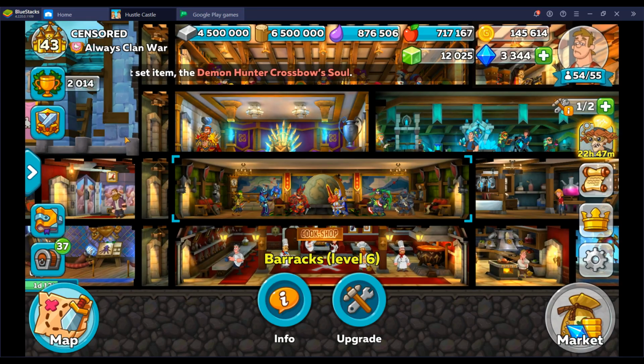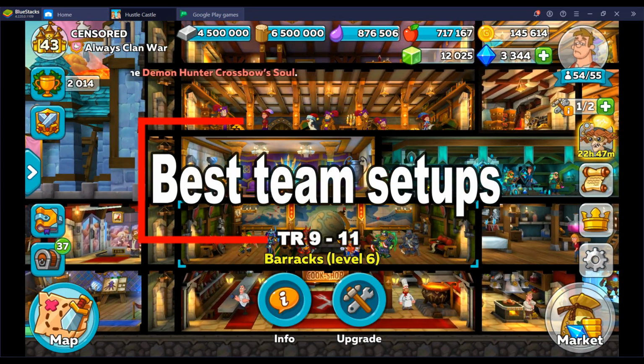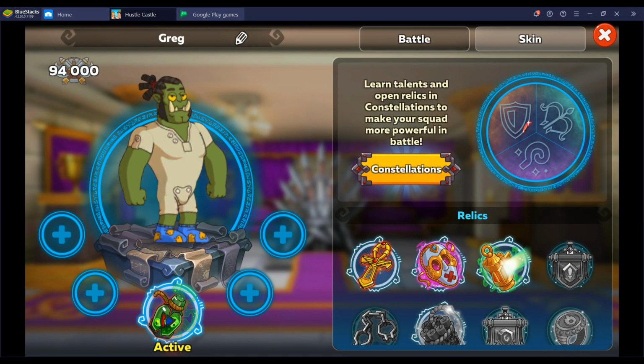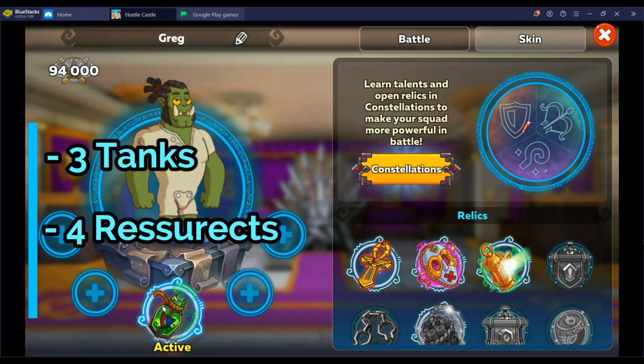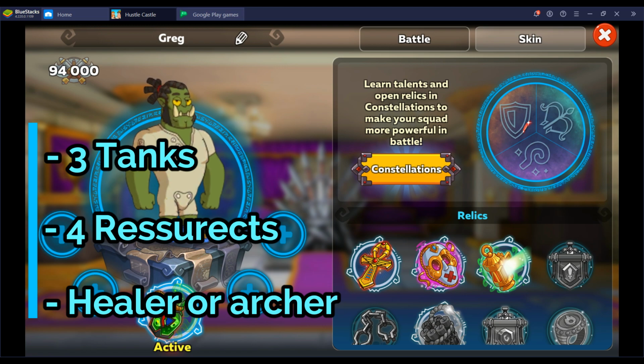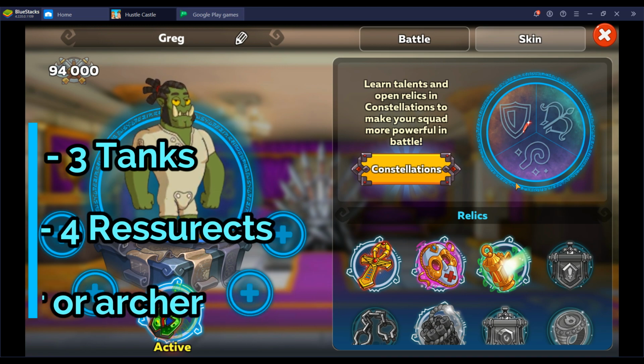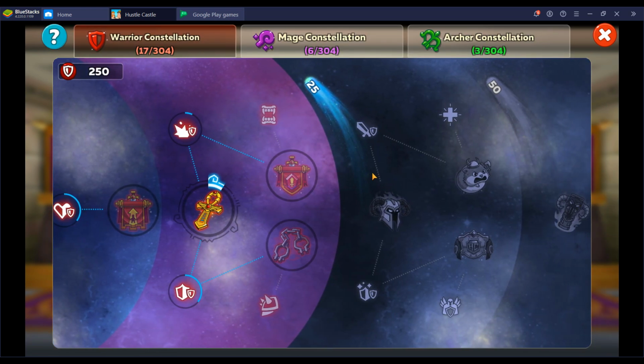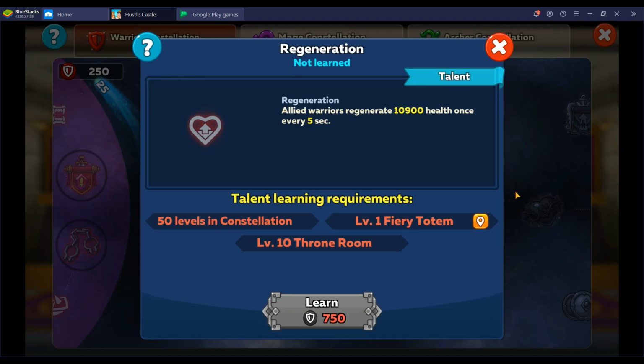So we're going to start off with what are the best team setups for people from level 9 to level 11. Starting from 9, with a hero let's say below 400k, the best team that you can currently take would be 3 tanks, 4 resurrects and a healer or archer, depending on who your next best person would be. If you're wondering why so many resurrects, it's because weaker players who haven't yet unlocked regeneration on their hero will struggle to keep their tanks alive for every waypoint.